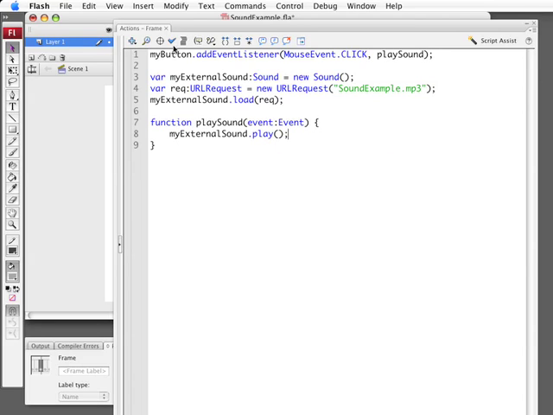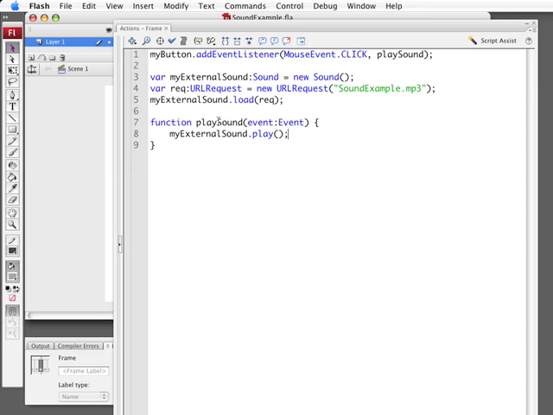So what will happen here is the button will get assigned an event listener. Then immediately my external sound will be created, and it'll be of type sound. It'll be loaded in with what's in this file, and should be ready to go by the time we get to press the button that triggers play sound.